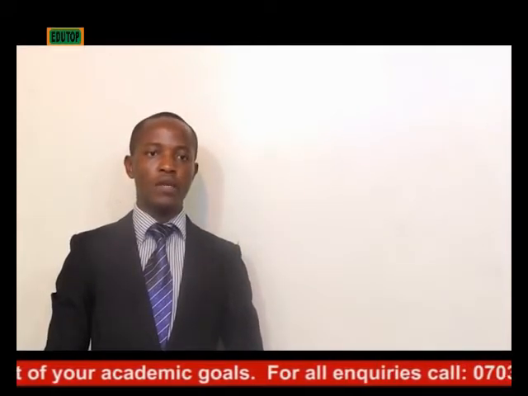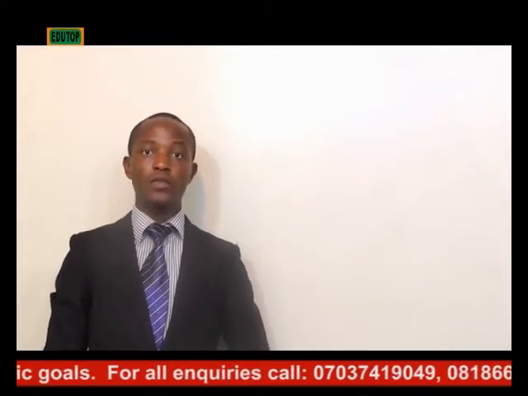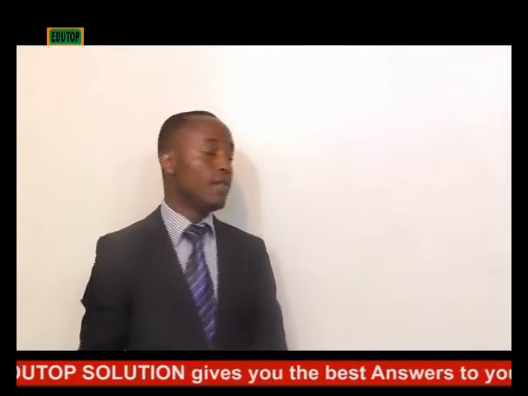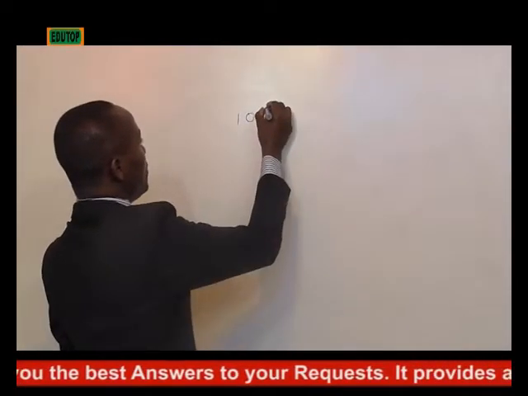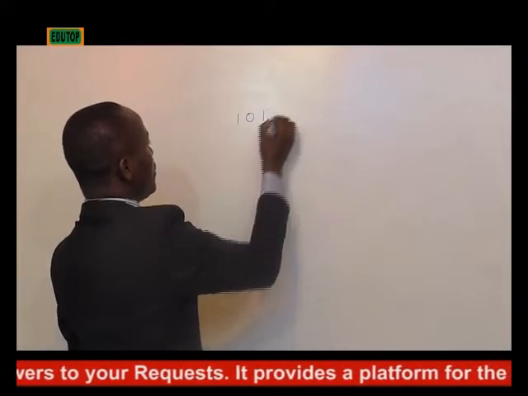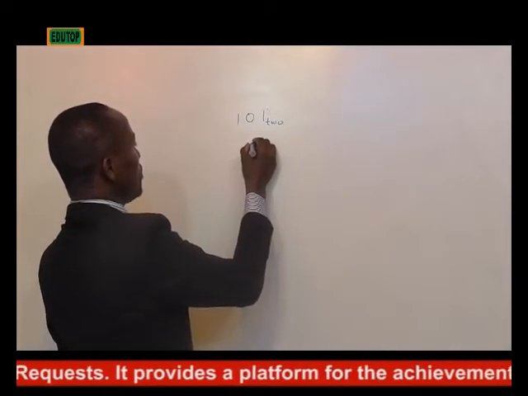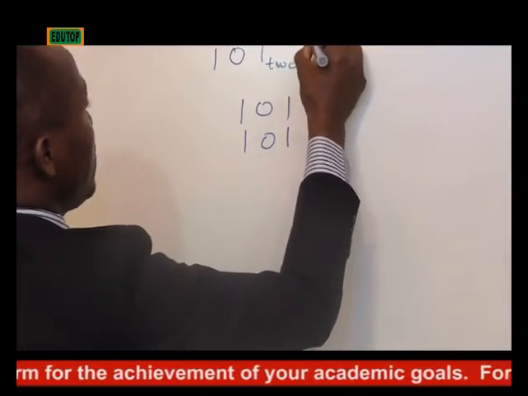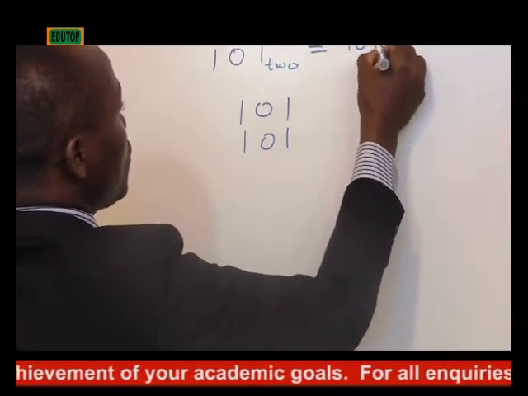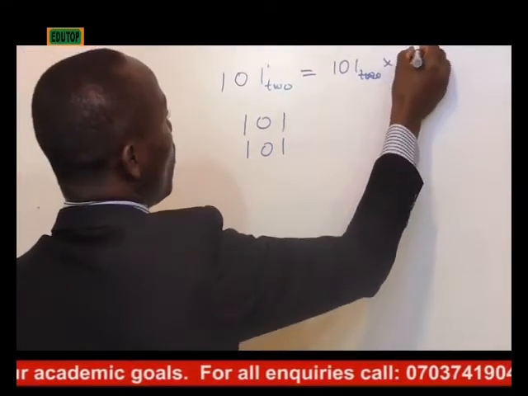Because when we are in exam conditions, it is not only a test of knowledge but also a test of smartness. I will be using two methods and it will allow you to use any of the two — both are correct. So I will be solving question 6 using the direct multiplication method. We have 101 base 2, and we need to find its square. That is 101 base 2 times 101 base 2, which is the direct method — meaning we are not converting to base 10 first.